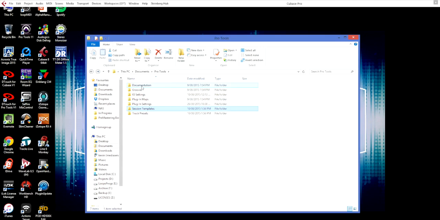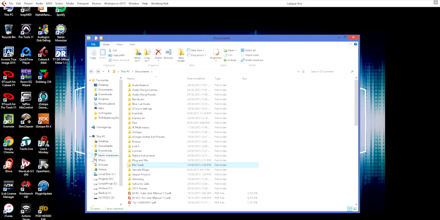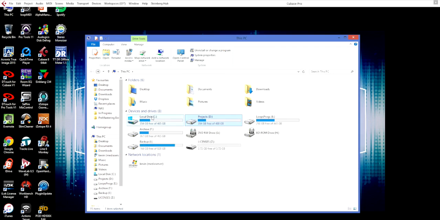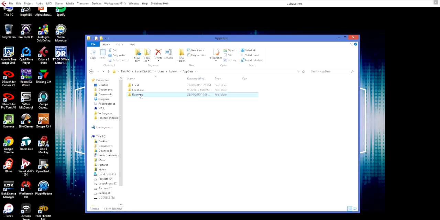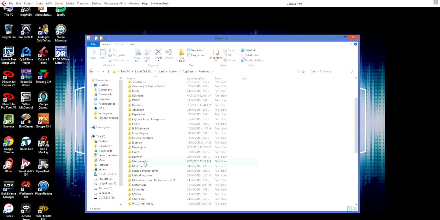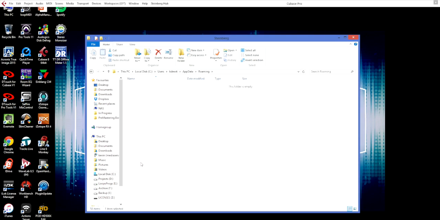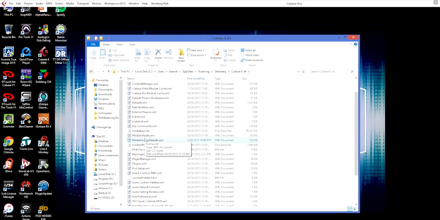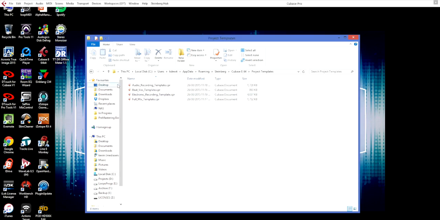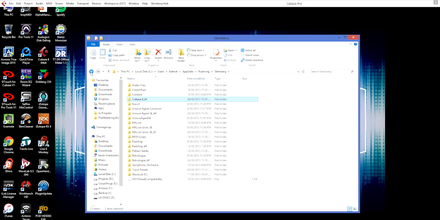And there's various locations. So you've got your documents folder, but there's also spots within the user app data roaming. You'll find some spots there where there's settings as well, especially for the Steinberg one. If you go to Cubase 8, you will see lots of XML files here that you can back up, project templates. They're all hidden in there. So you just need to take whatever data you can find off your Mac and you can copy it in here and see what you get and what you're missing.